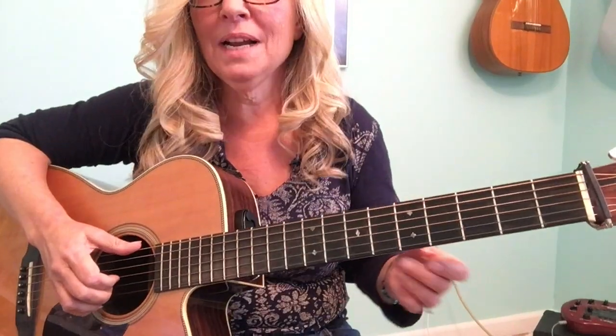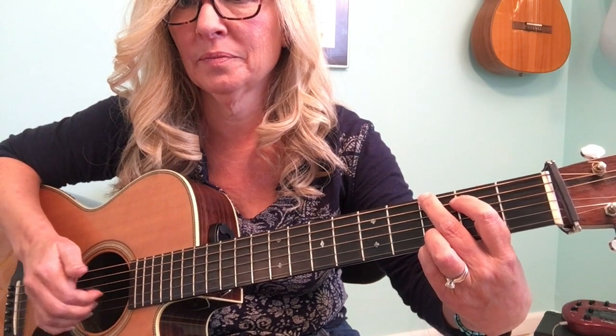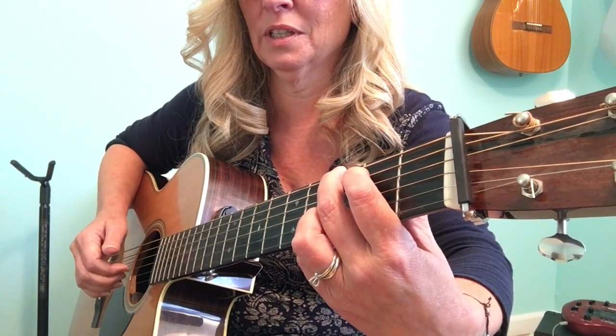Next, let's talk about what we're going to do with the right hand. The right hand has a nice repetitive pattern. Now, I've seen people do this a couple different ways. Some people will do this with sort of a brush stroke. I do it with finger picking. But what we're going to be doing either way is bass note for the G chord, that'll be the 6th string, and then we're going to hit 3, 2, 1. And that's how I'm going to do it, is finger picked. Bass, 3, 2, 1 all together, 3, 2, 1 all together.